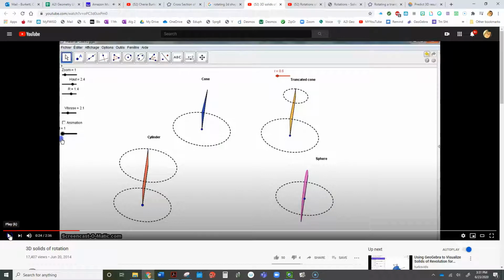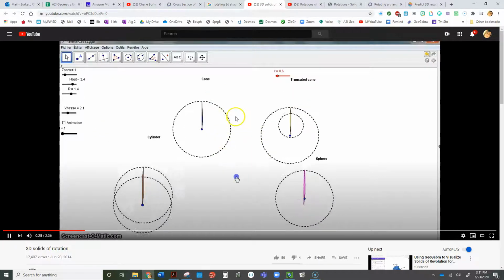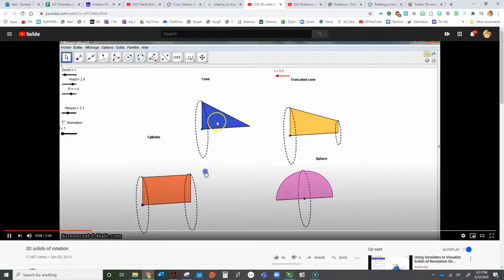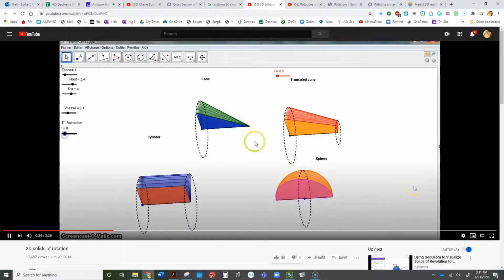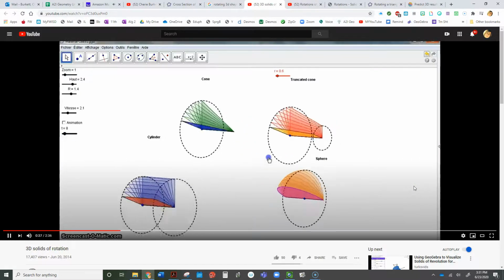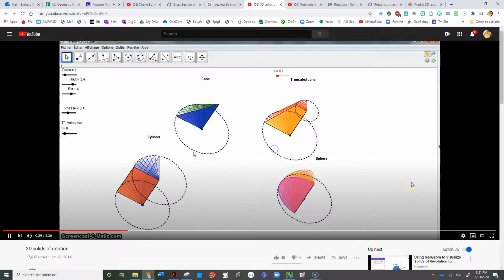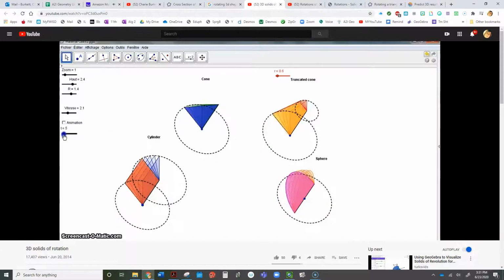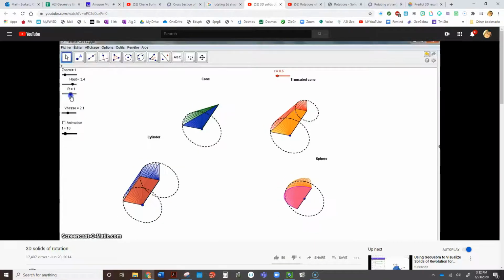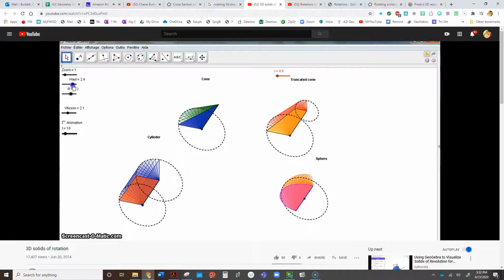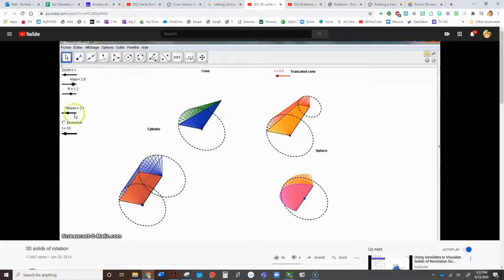It doesn't have any volume, but here we've got a triangle being rotated, we've got a trapezoid being rotated, we've got a rectangle being rotated, and we've got a half circle being rotated. And they're going to just change the view of it so that you can see. And as it rotates, it leaves an image there so that you can see that when it's finished, we have a solid. Okay, so this is just giving you something to look at.